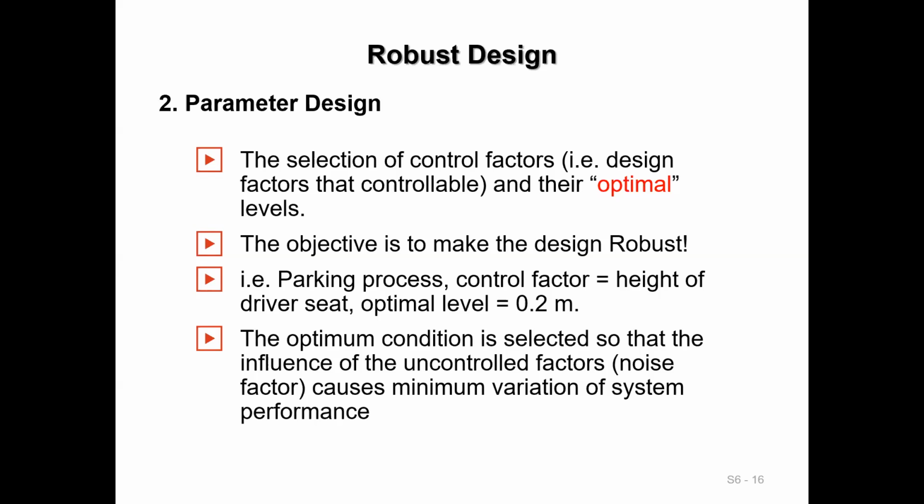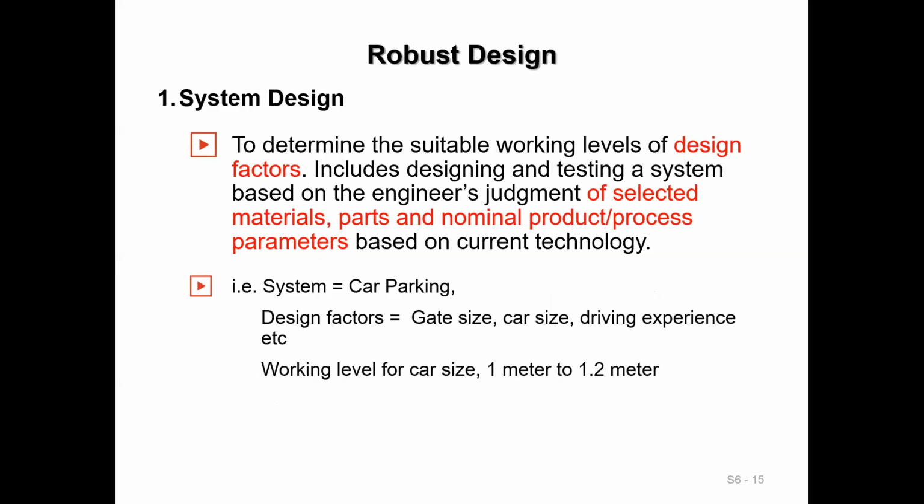So to recap, are you able to differentiate between system and parameter? Again, system, for me, is something that is required for you to carry out the process, including the material and the parts. Based on current technology, in your case, it's based on your current process of parking. In order to carry out the parking process, the system requires a parking lot, so we need to have the lot side or gate side. The system requires a car. Even without a gate, a car, or a driver, the process cannot be carried out. So that is system design.